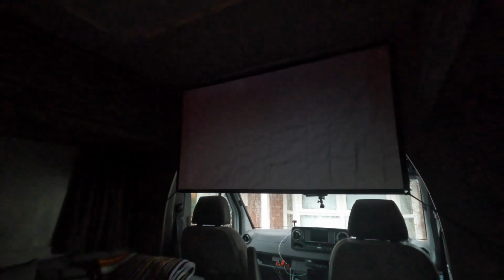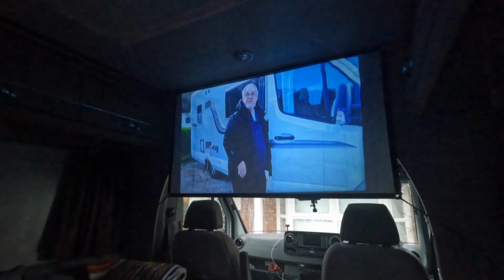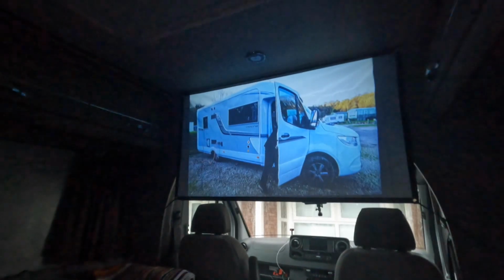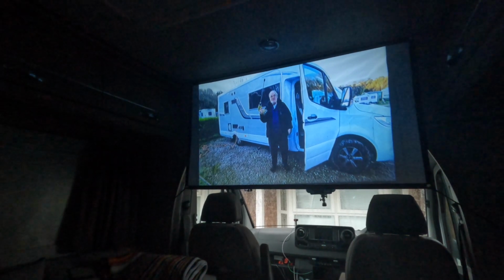We are now working off the van. Winding the steadies up for the very last time. Excellent. It's working off the van Wi-Fi. Let the force be with us.